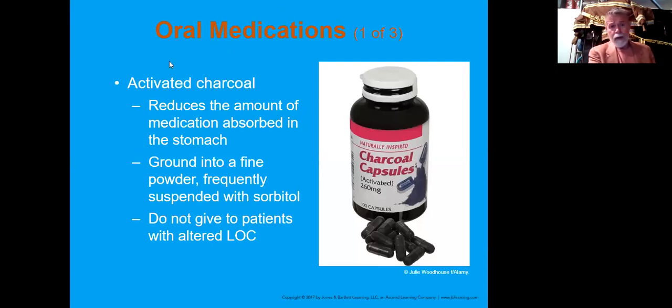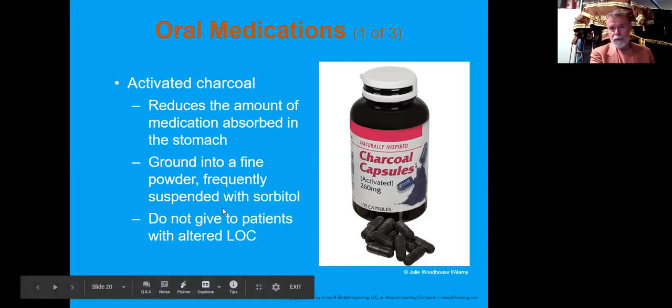Activated charcoal. The charcoal is an adsorbent. Okay, an adsorbent means it's going to get into someone's stomach and actually suck up that toxin that was in there. Charcoal obviously is contraindicated, or we don't give it to patients who have an altered level of consciousness. They could potentially gag or aspirate on that, just like you could your glucose. But carrying charcoal versus non, this seems to be in at some times and out at others. I would just say refer to your current standards for whether or not you're going to give charcoal.